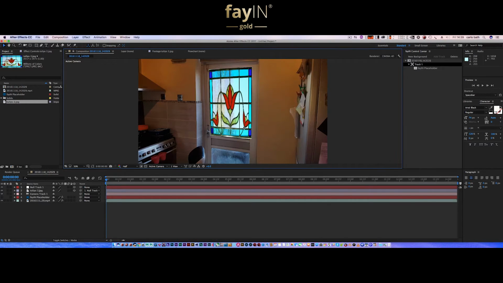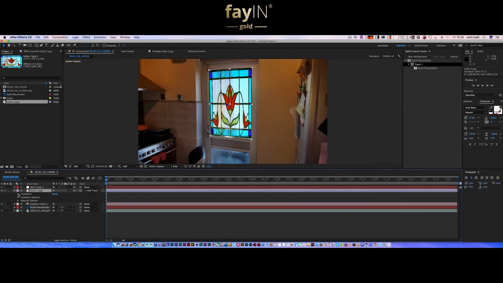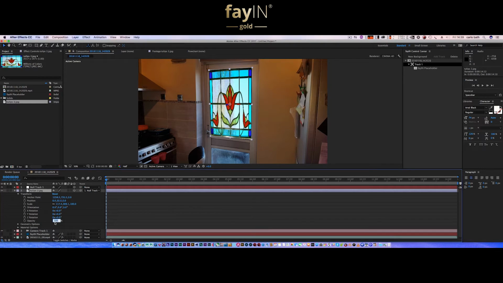Right, so this is our stained glass window. Now we've got X, Y, and Z axis. I'm going to bring this down, and now I can open this up and open my transform. What I'm going to do, guys, is drop my opacity down to 50%, maybe a bit lower actually. Let's go down to 10%, so I can see the outline of the door frame.